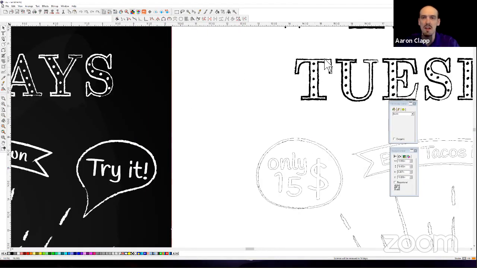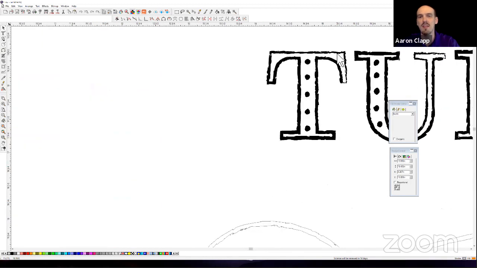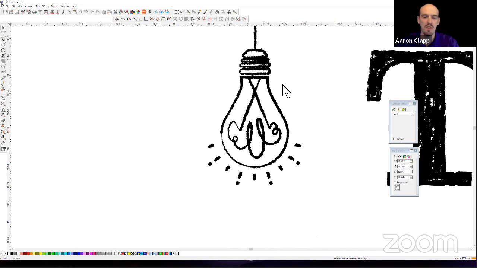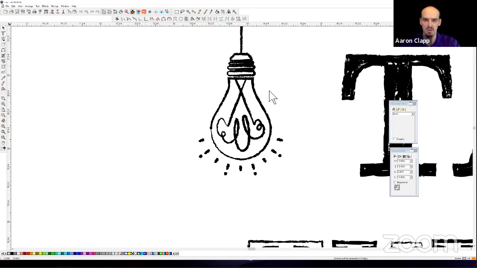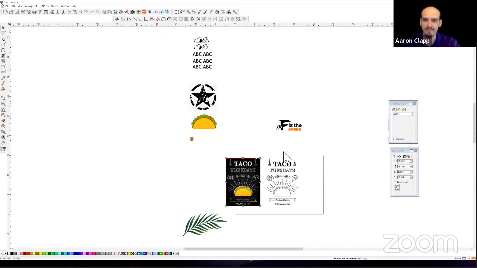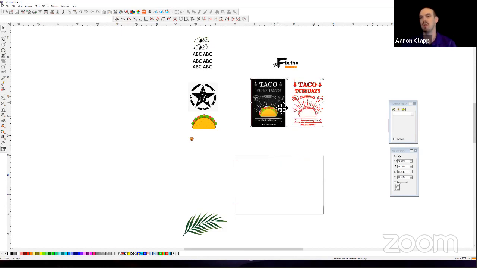We can zoom in here and see it's picked up a lot of the detail with little to no problems at all. So the higher the resolution, if you need to get something like this into vector, it's pretty easy to do just by using those vectorization tools. Let's zoom out here a little bit, and let's drag this guy out of the way. So you can see the power of some of the vectorization tools can be really, really powerful.